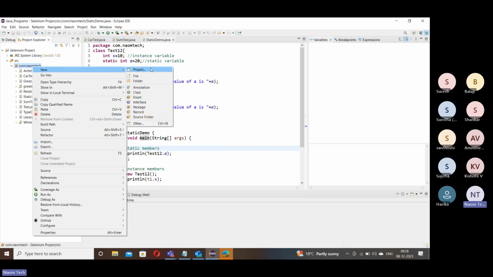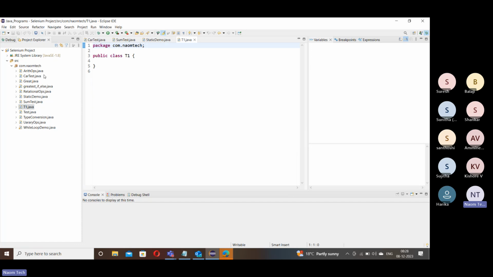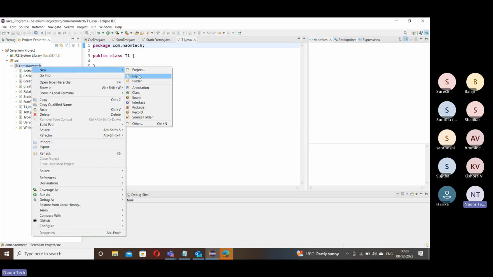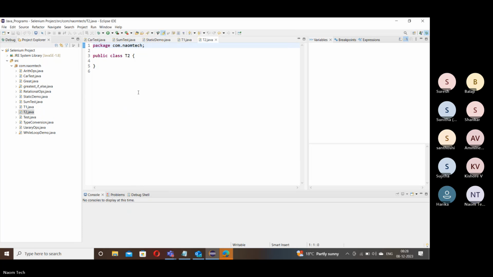Now take two classes just to demonstrate this example. I'm taking class T1, and also another new class T2. Inside T1, add main first because that is needed, and leave it like this.